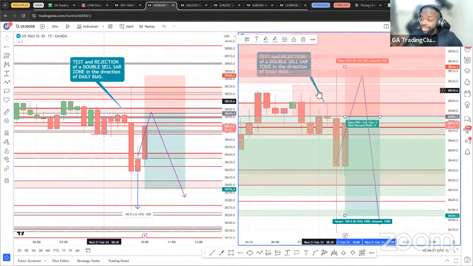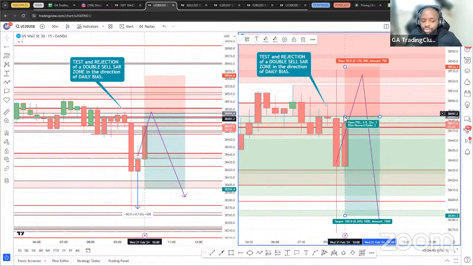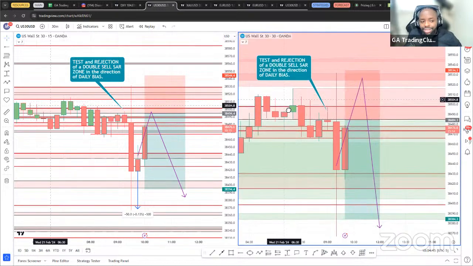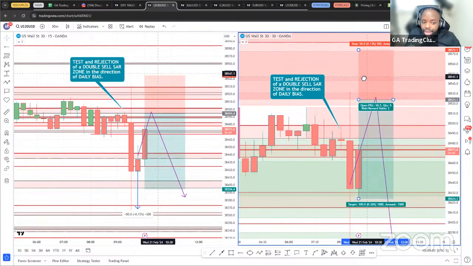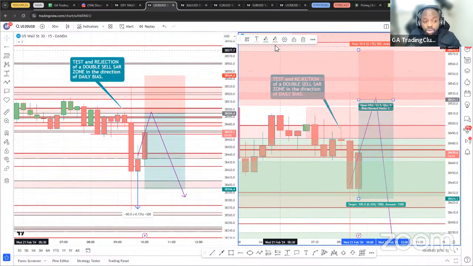So the purpose of the zones indicator is to show us, as much as the SAR entry is valid, where are they likely to go to pick up that liquidity? Here we can see, even though we are looking to sell or our SAR region is here, and even though we have sellers here, there's this small region up here that's only like 40 pips away, ideally the size of our stop loss, that they can come pick up liquidity from and melt back down. So knowing that, I'm not going to sell US 30 here. I would want to sell it up here. So that's on the 30-minute time frame.